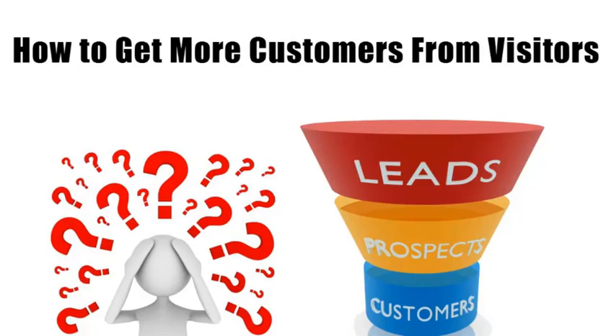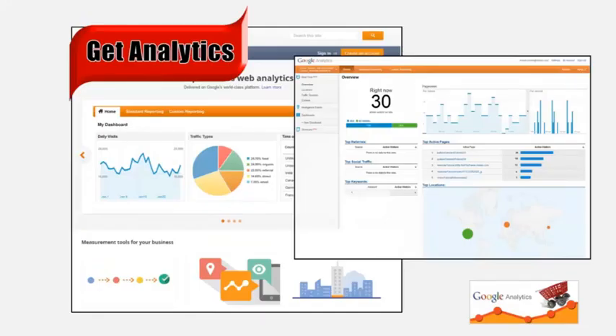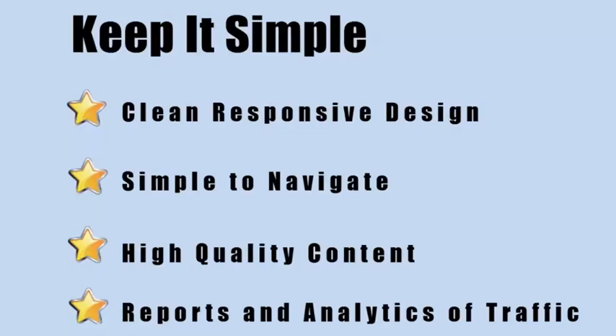One last thing — I know a lot of people focus on getting visitors to their site, but have you ever wondered what happens after they get there? I noticed you're not really tracking this. What I can do is show you how many visitors you get plus how many are turning into customers. Bottom line, you need reports. There's no need to blindly spend money online when you can see how well your advertising dollars are being spent.